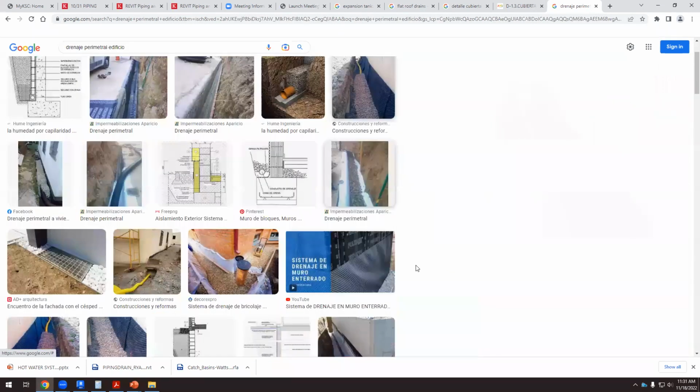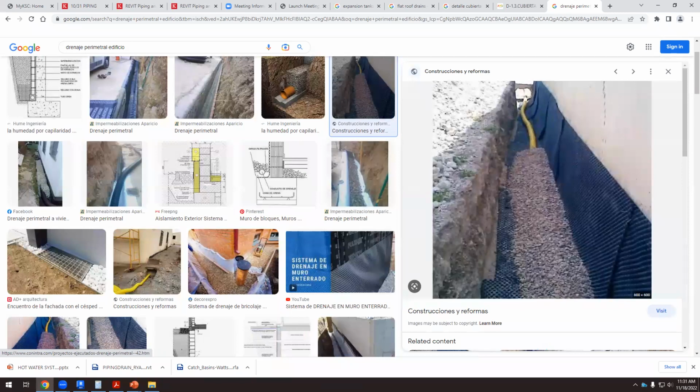So this is the important thing. This is the grade level. It can be a sidewalk, the road, or soil, or whatever. And this is the wall. We don't even need a basement. But the foundation level is like 2 or 3 feet below the grade level, the first floor of the building. So we have to go deeper, 2 or 3 feet, and then dig that trench.